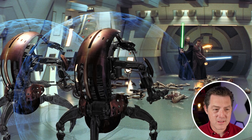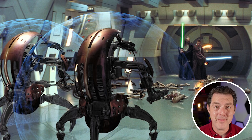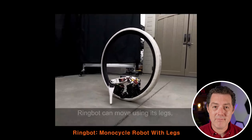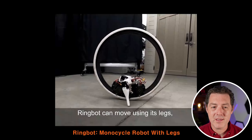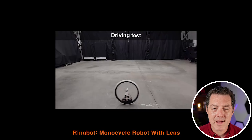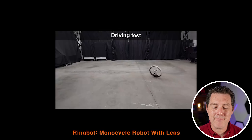And by the way, do you remember this robot from the Star Wars movie — the one that kind of rolled into position and then opened up? Well, it seems we're not far from that either. Check this out — this is a robot that runs on one wheel. It's out of Illinois ECE, and it's a monocycle robot with a hybrid leg-wheel mechanism enabling it to tackle diverse terrains.